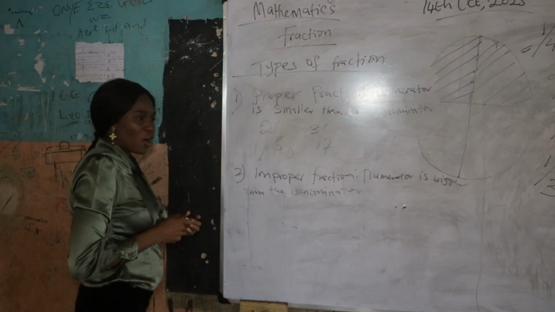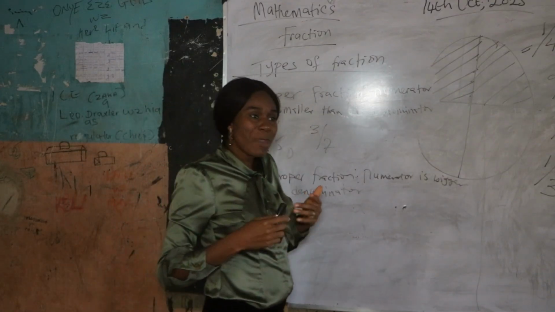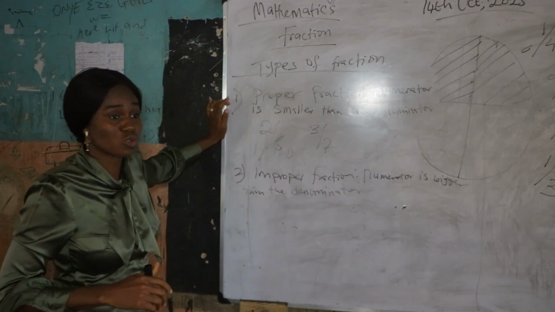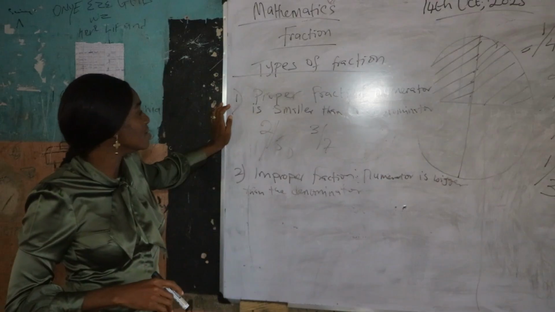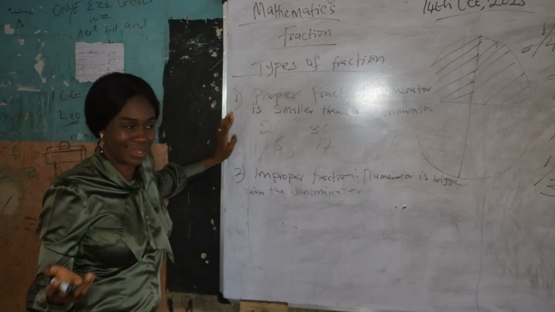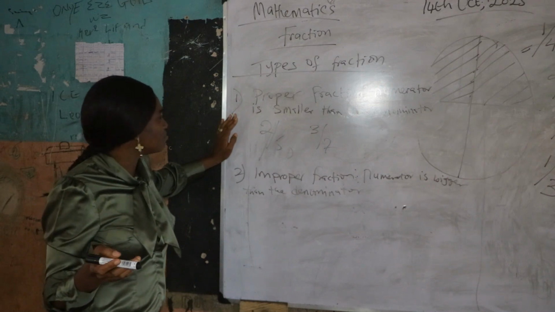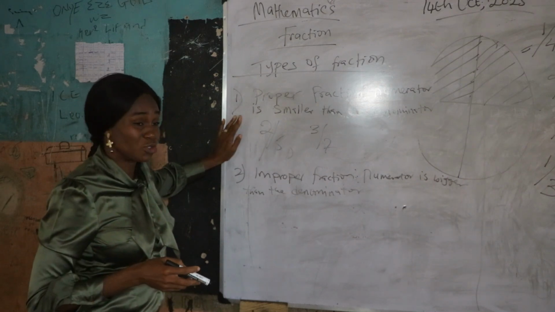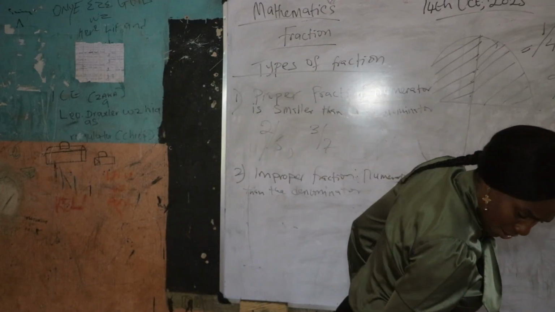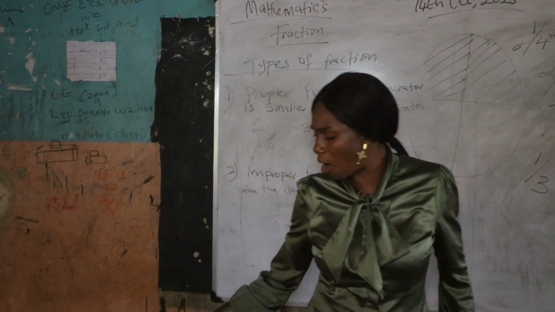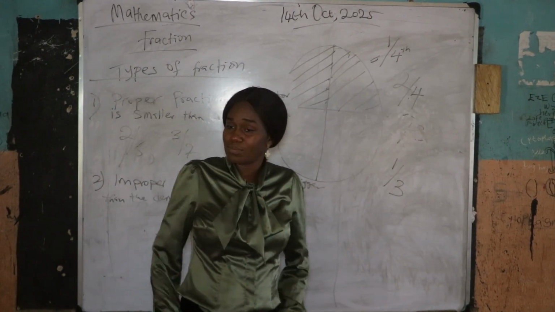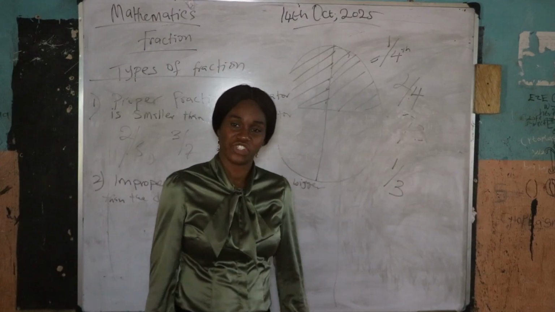For my students, I always use this analogy to make them remember these types of fraction, because most times they mix it up. If you ask them the question in the exam or the test, if you ask them for examples of proper fraction, they mistake it with improper fraction. Just take it as this locker on your desk here. You can carry 1 cup of water and drop it on top of this desk, and it can carry it properly, comfortably, without shaking.